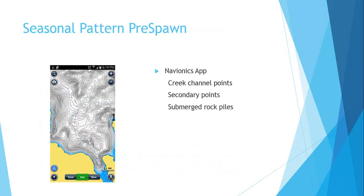We went down there, and before I even started into the practice period or anything, I was spending a couple hours a night at home on my computer looking over the Navionics app, just trying to get familiar with the lake because I had never been there. So I knew in the fall what those fish were looking for and kind of the areas to look for the ingredients in the areas that I really wanted to fish.